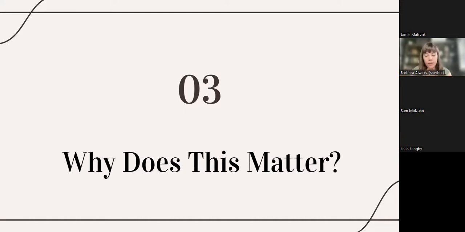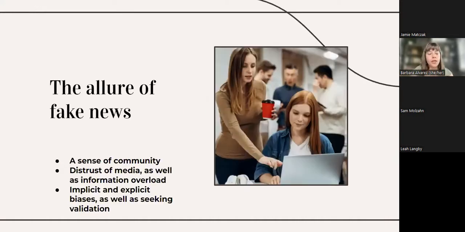Well, on the next slide, I think it's important for us to be aware of why there is this allure. And we all have it inside of us. Every single one of us feels something when we get validated in our pre-existing belief. When we're scrolling on socials and we see somebody post exactly what we're thinking or something aligned with what we want, that makes us feel good about ourselves, and also can give us a sense of community.